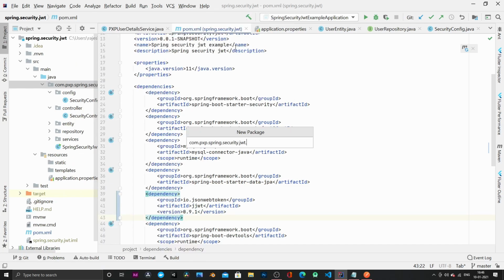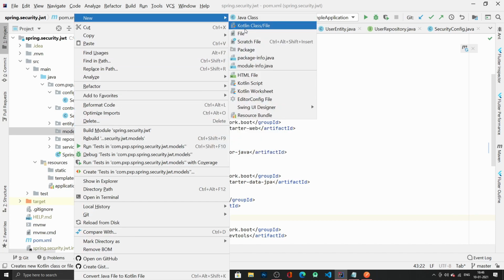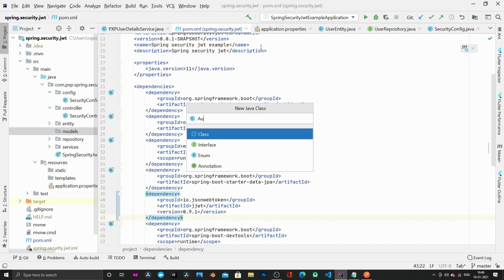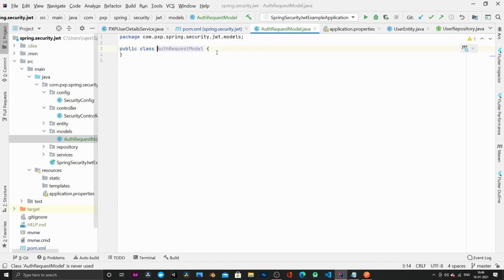Before we code any JWT stuff, let me create a model class in the models package, and we will add only two properties in the model class. Let me name the model class as auth request model. We will add two properties. One is username and the other one is password. Private string username, private string password.